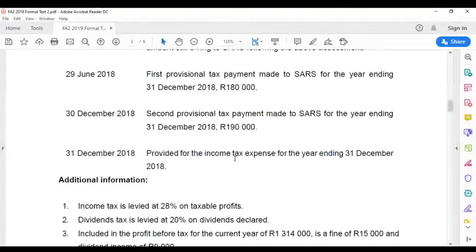At the same time, now that we are creating the expense, now that the year is over and dusted, we have to raise the liability towards the revenue service. So which account are we going to credit? If you can type that for me as well, please. Mrs. Moore actually used the name there.